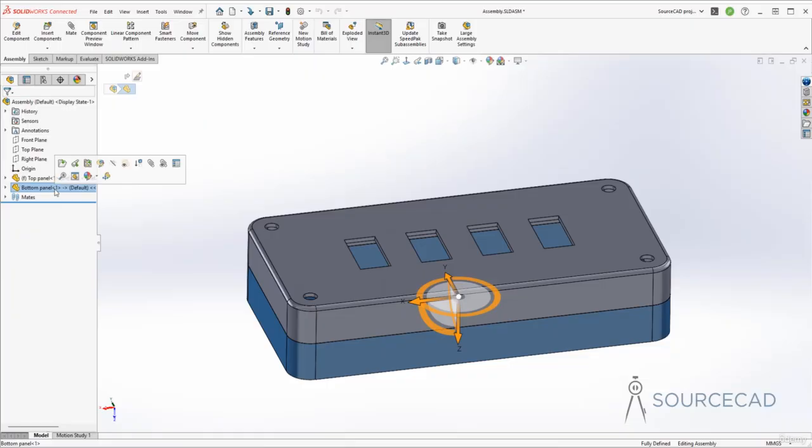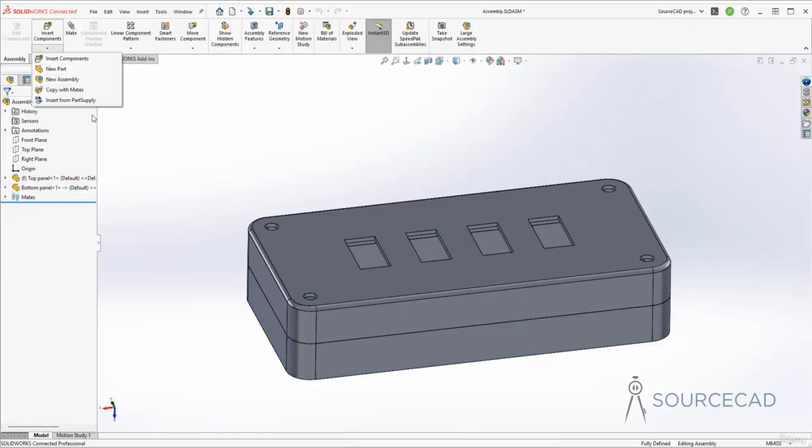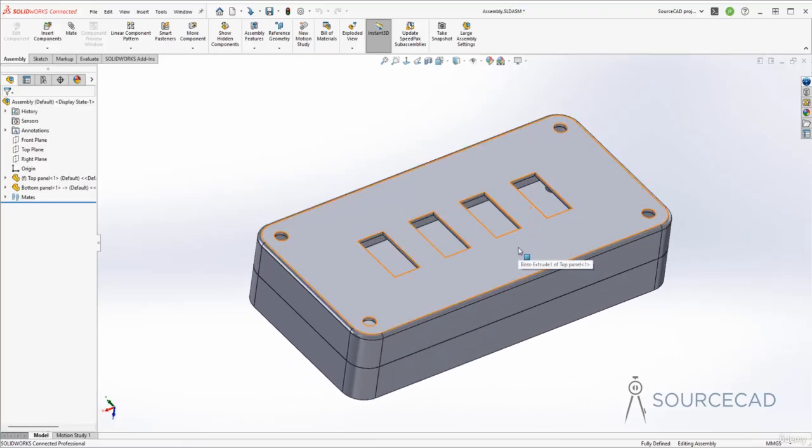Now in a similar way, if you want to add more components, all you need to do is just go to this one, select a new part and then start modeling it exactly using the method I showed here. Also, you can use the same method to maybe model these switches for all of these holes and other things that you want to add. Now, since we made this component using in-context modeling, if we end up changing the top panel, the bottom will automatically adjust. Let me show you how it works.